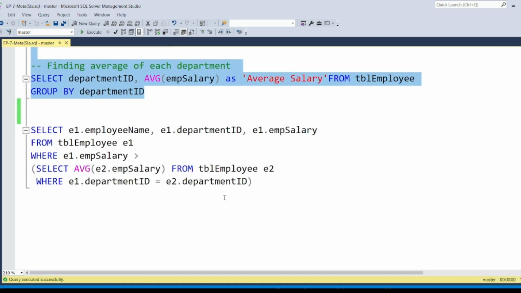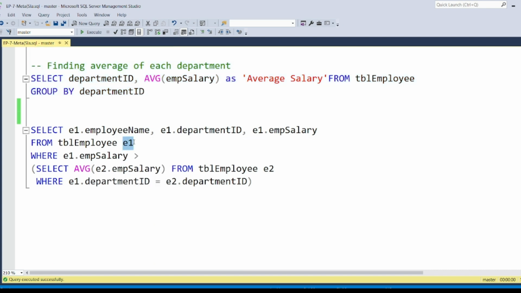The query is as simple as the earlier one that we wrote. Here I have an alias called E1. We write aliases to enhance the query, especially when you are going to use multiple queries or joins, where aliases play an important role. Otherwise also, from a performance point of view, you should write aliases. This makes your life easier in writing the queries, as well as gives the engine a better understanding to evaluate the query. So it is suggested to write them.